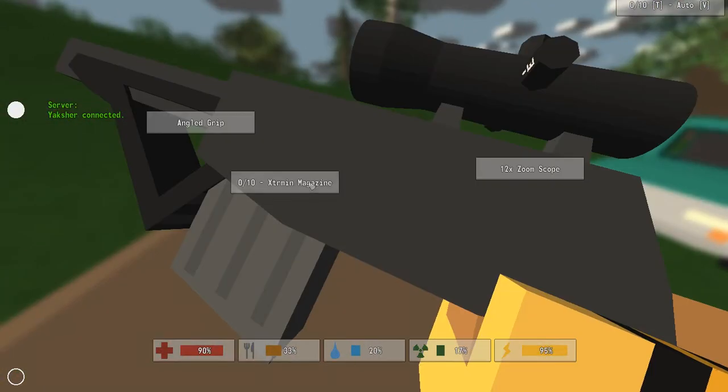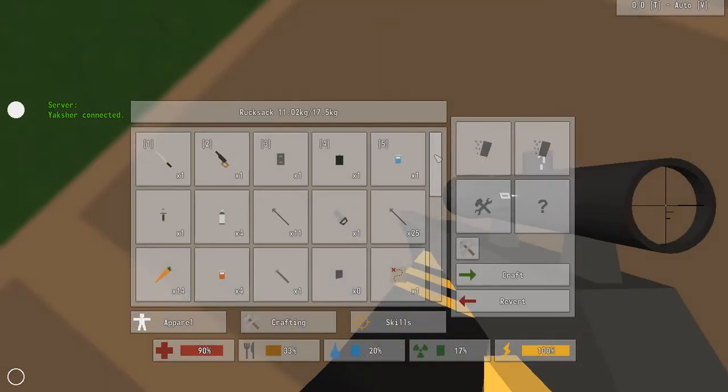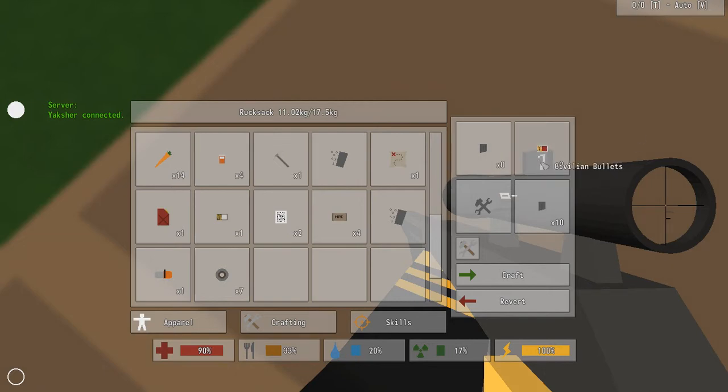So I press T and I click on the magazine. Now for some reason it throws it on the floor, though I have inventory space. Maybe if you have hotbar space, it won't. So you put it in the crafting grid, and each civilian bullet is worth up to 25 bullets. If you had a 30-round civilian mag, it would take 2, and up to 50, it would take 2, but more than 50, up to 75, it would take 3, and then up to 100, it would take 4. There's no 100 round civilian ammo.